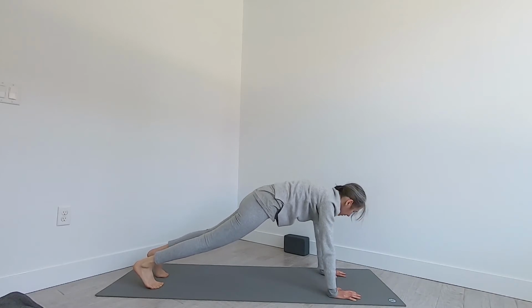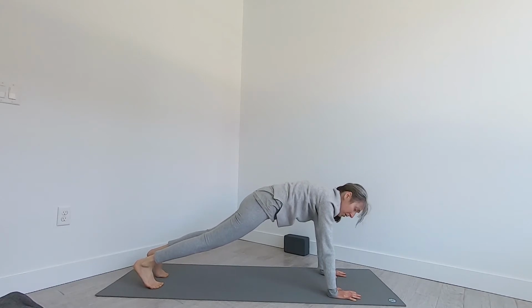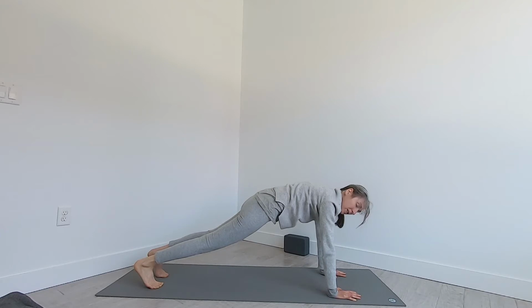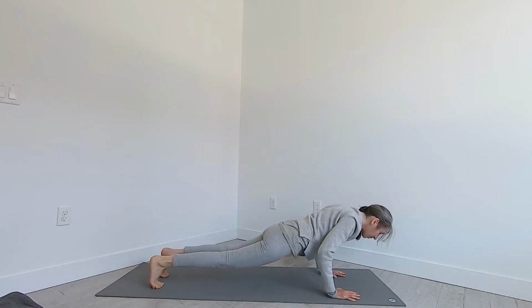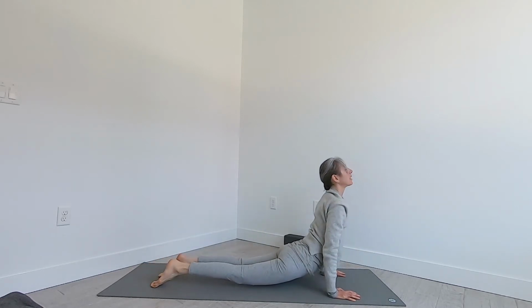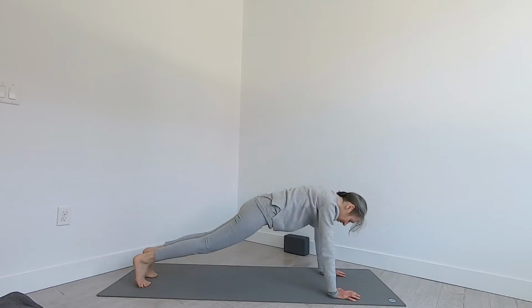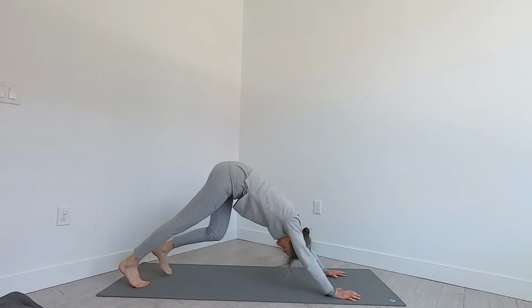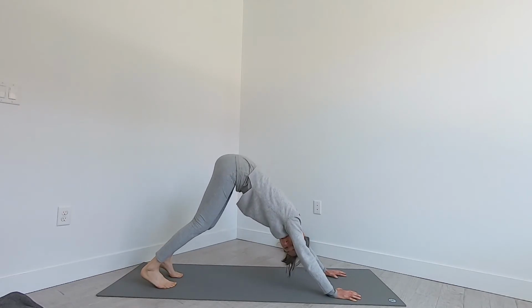So we can feel bones in the arms, shoulders becoming stronger. Maybe knees on the mat. Exhale, crocodile. It can be on the belly. Inhale, cobra. Perhaps upward facing dog. And as we exhale, downward facing dog. Any forward bend.